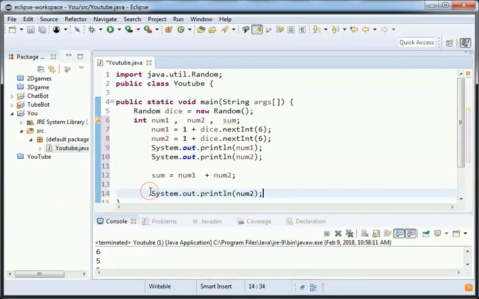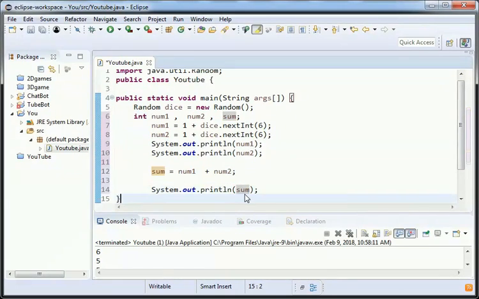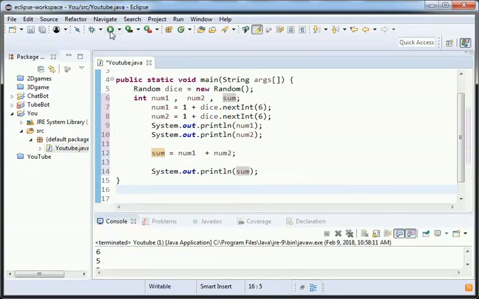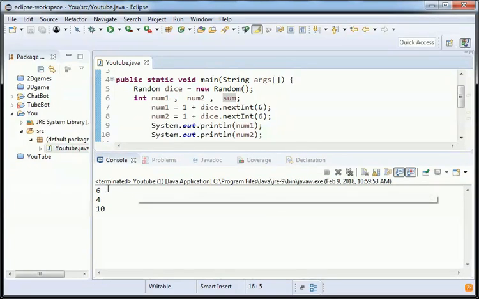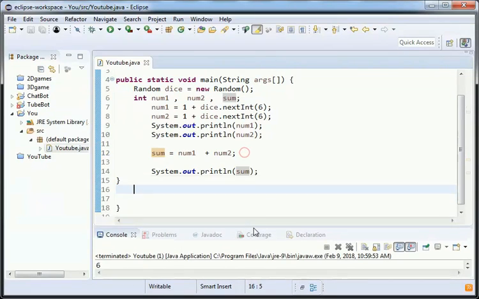Sorry, I don't really like typing much. I'll just do a lot of copying. So let me run this program for you to see. So you can see the first number is 6, the second number is 4, and then the summation of the two numbers is 10. So that is how to manipulate your random number.